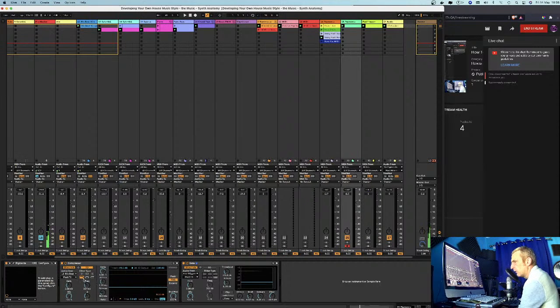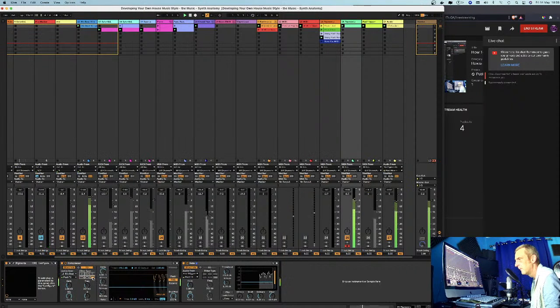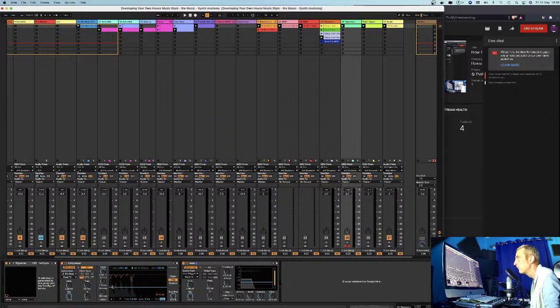And just quickly going to mention on my sidechain here, I'm sidechaining from the actual beat, so I haven't got a kick drum, I'm just using the actual beat. But to solo the lower frequencies of the kick out, I'm using the filter, so I'm using the EQ, and I've just adjusted this around so I can get most of the kick drums. And you'll see on the sidechain that most of the kick drums are playing. If I change this, you'll see the kick drum pattern start to change.